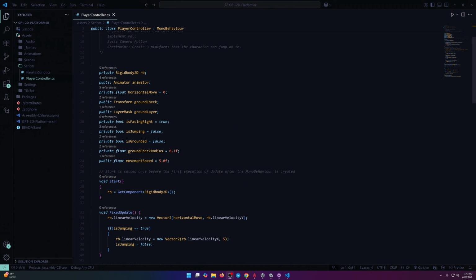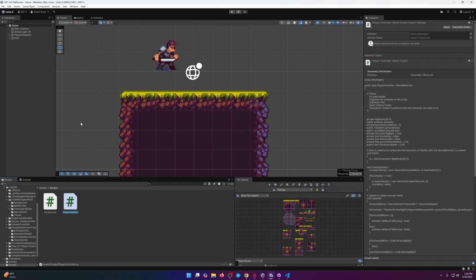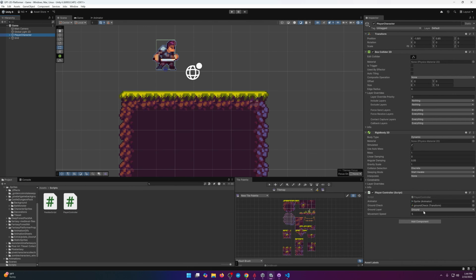This player controller script has a lot of different variables that do different things, and they are part of different aspects of it. Some things are a part of every aspect so far. Some things are only part of movement. Some things are a part of jumping. We just want to organize this to make it easier to access, because right now in Unity, we have a player controller. We're going to end up having a lot more variables here, and having them organized in a way where we can easily access them is just going to make life a lot easier.